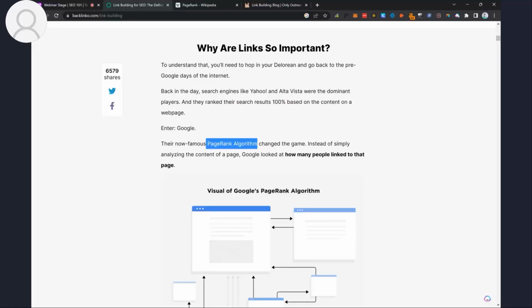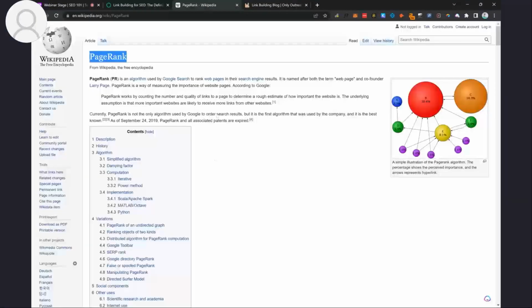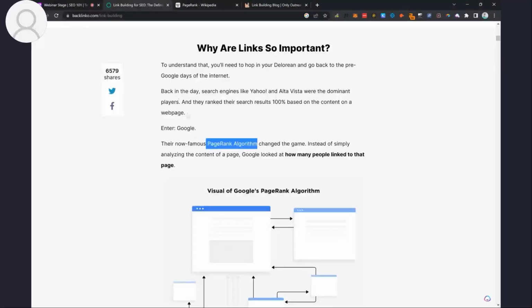And B, they're considered nofollow links. So at some point Google decided that it's got to give webmasters a way to determine whether a link should pass the kind of value that a backlink to Wikipedia would pass. Or they could tell the search engines, hey, I know this is a link to another site, but we don't want you to give it the same kind of credit that would be given as if we were vouching for that. A link is kind of like a vote, but there are many different reasons why you can create a link.